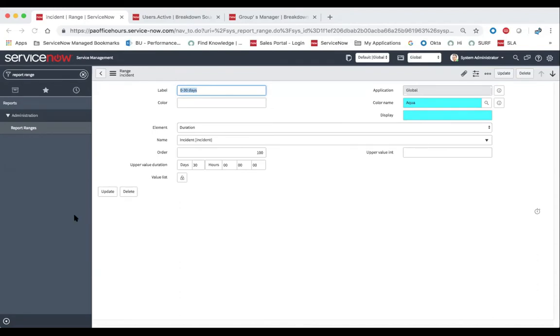My management desires a time series. This question came from Galaxy J7. My management desires a time series with columns and then to see one or two trend lines on the same graphic, like number of open incidents versus number of incidents closed by month. Yes, you can do that. When you're creating a widget, let me show you.